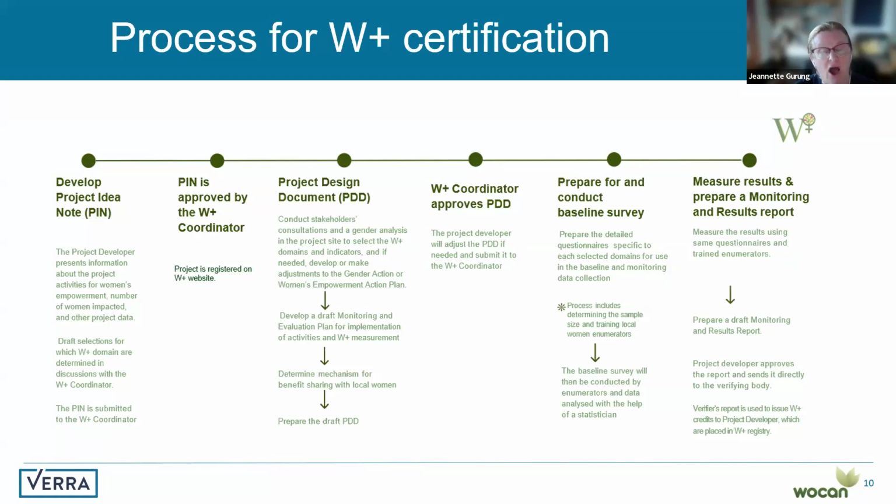The other thing to say about this is, unlike a carbon monitoring process, we don't have a fixed time. It's not due to a 1 year. It doesn't need to be. The project developer themselves determines at the time of the PDD what the scheduling is for the measurement process. Now, when you're aligning this with a VCS project, you may want to align that as much as possible, but you don't have to. And I think that's an important distinction that may give project developers a bit of flexibility about applying the W+ standard to their VCS credit products.